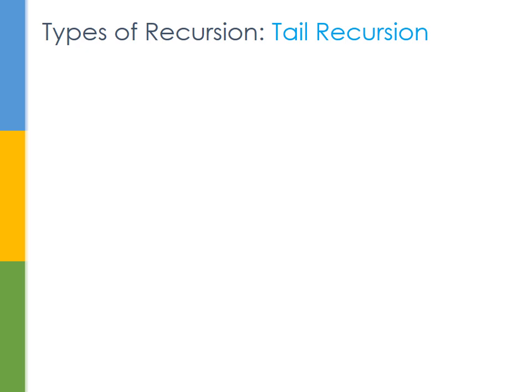So just to quickly recap what we spoke about in the previous lecture, we said that a recursive function or a recursive method, if we're using Java's terminology, is simply a function or a method that calls itself, and it does this in order to perform a series of repeated operations. So we said that a recursive function requires two things. We need a base case and a recursive case.